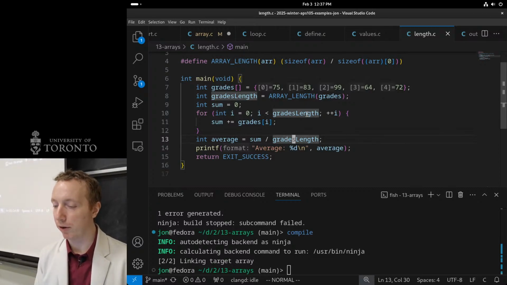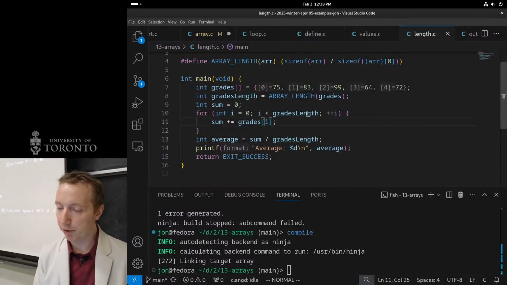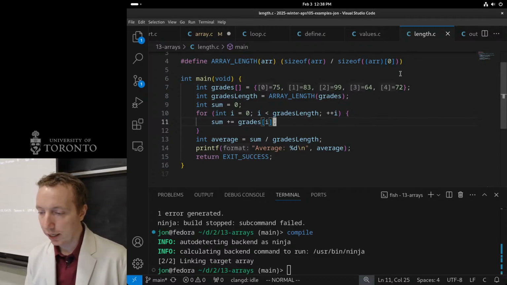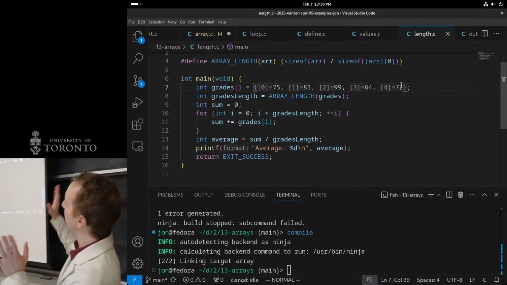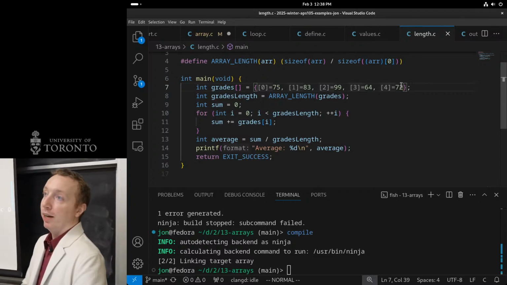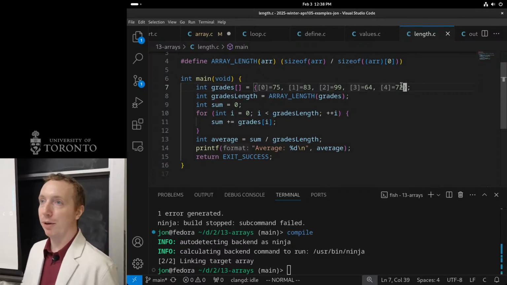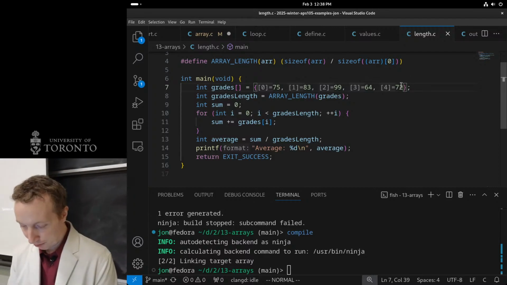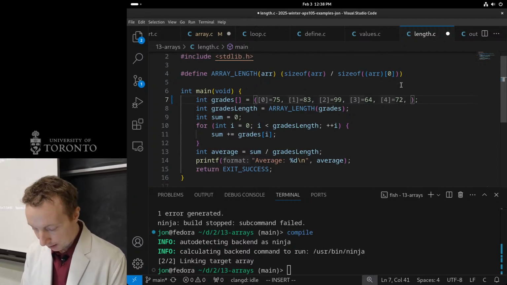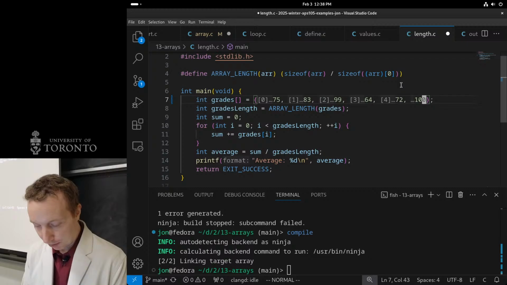I do the average all at the end. It's again assigned to that variable. Everything is hunky-dory. Now, this is fantastic because if I want to add another grade, I don't have to remember diddly squat, right? I just add another grade. Let's say someone just got 100 because we listened to this lecture.